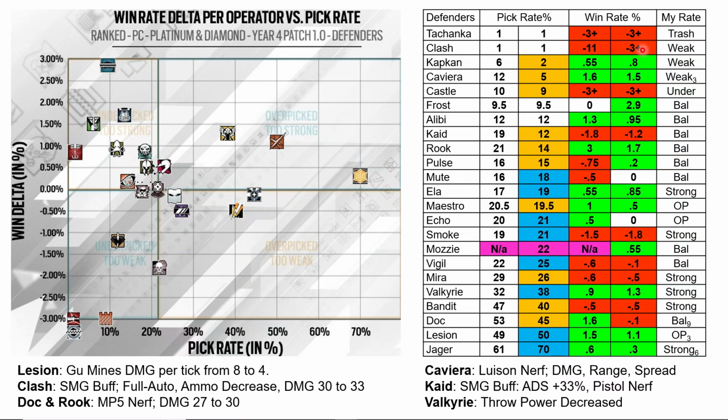And kind of going to that, she was OP at the beginning of Operation Bastion, and then they nerfed her, and then they buffed her gun. So I don't know why her win rate's so low. I think part of it is people don't play Clash properly. Even though her win rate is way lower than Tachanka, I think she's still better than Tachanka. It's just people don't use her right.